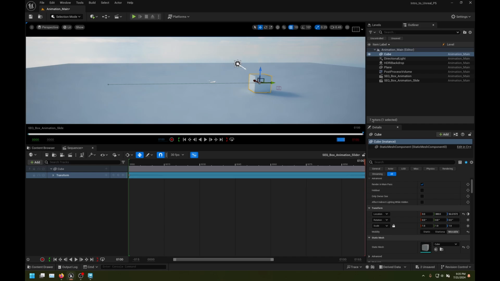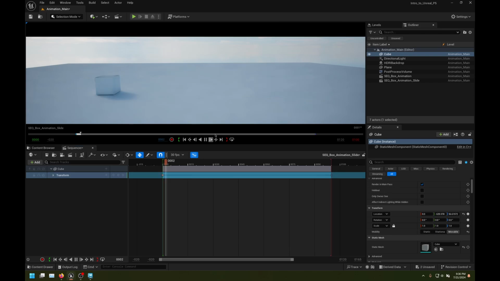I like having a little bit of breathing room in here, so like 120 and -20, just so we can see these handles really clearly and click on them really easily. It's nice just to have a little bit of room. So now if we play this animation, we've got our box sliding, right? So this is the same box that we animated at 360 for, but now we've done a second animation on it. So like I mentioned at the beginning, we can have multiple animations on the same asset, and this is super powerful in Unreal. It's really easy to switch things out and try different things.